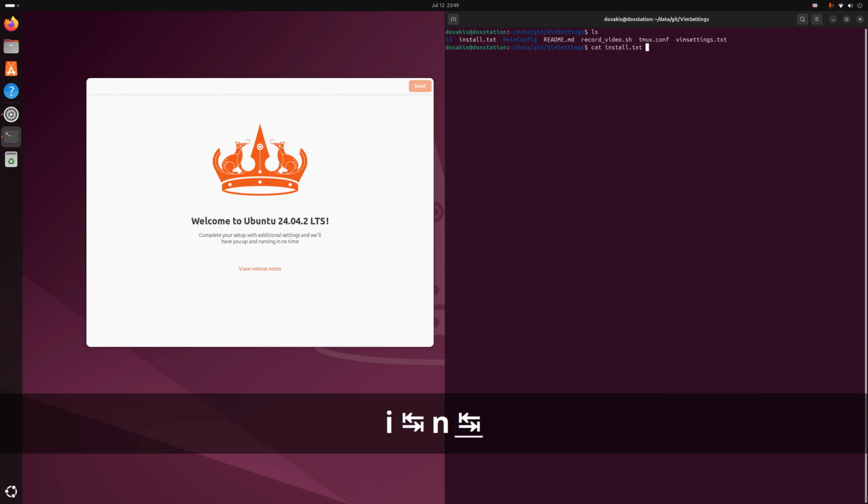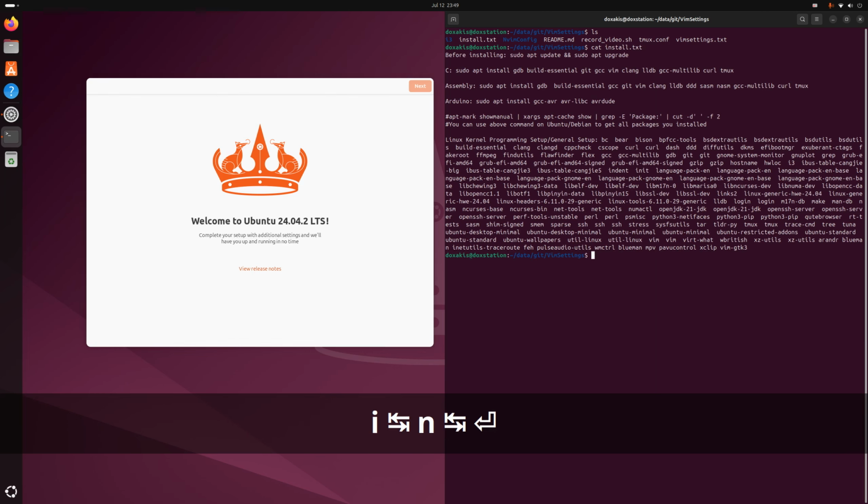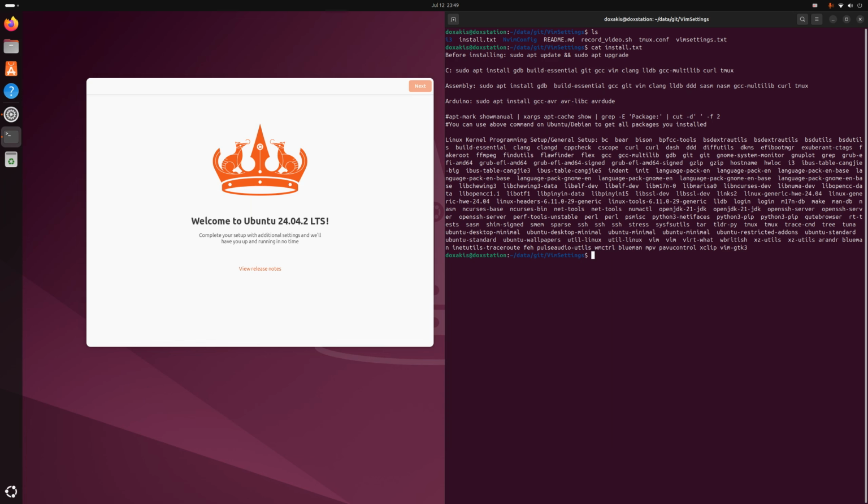So if we look at the install.txt, I have basically here all my packages that I usually install whenever I'm trying to do something on a new computer. I have C, for C programming, for assembly programming, for Arduino.